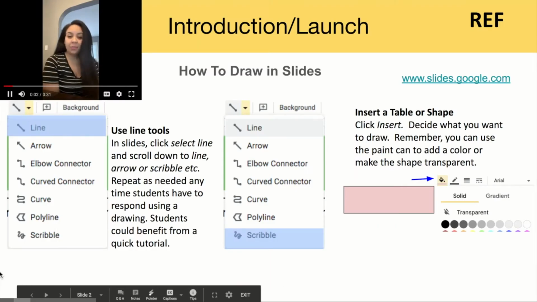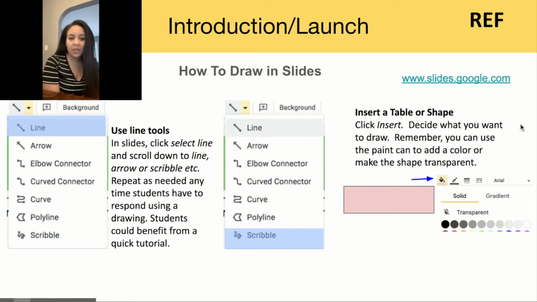For this lesson and many other lessons, your teacher will ask you to draw in Google Slides. You will see slides such as this one. Today's video will help you learn to draw some of the most common things in math. First thing you will have to do is open a blank Google Slides presentation by typing at the top of your web browser www.slides.google.com. If you are using an iPad, you can also download the Google Slides app to practice with me.